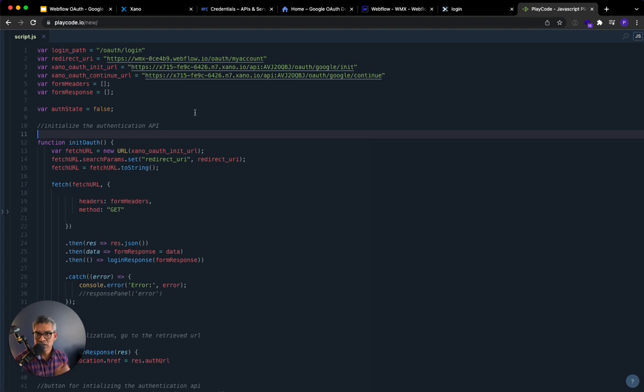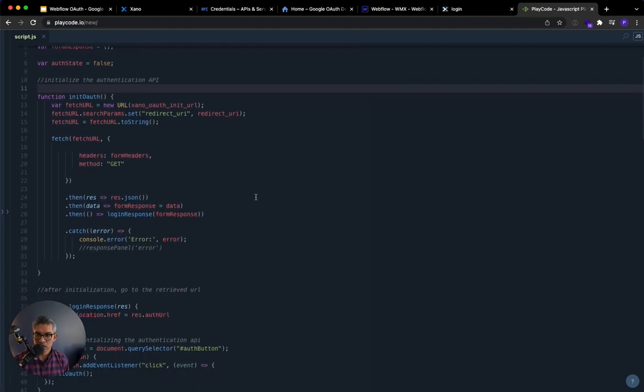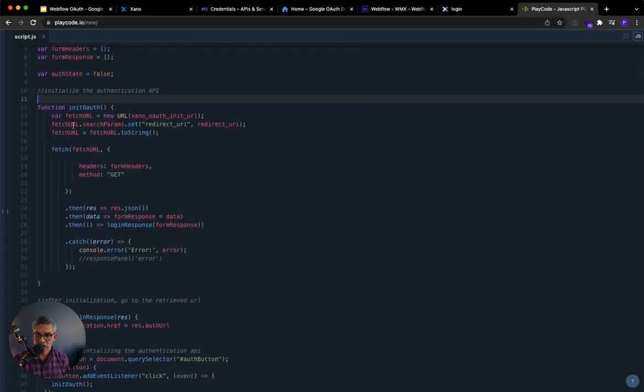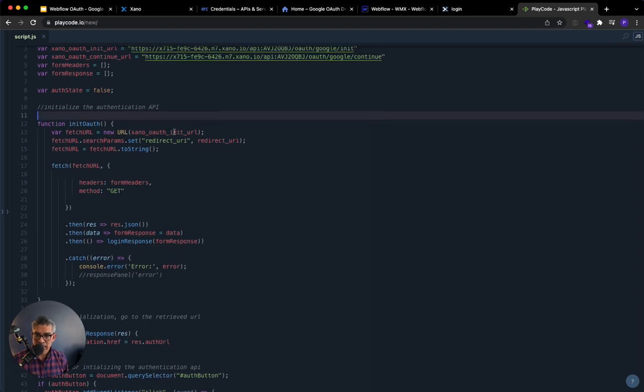So let me actually try to just very quickly take you through the JavaScript. Feel free to skip this if you don't care, but I think it's always just important to kind of know what's going on. So this function over here is initialize OAuth. This is the function that calls the Xano backend that then communicates with Google and logs someone in. So it's basically going through, it's looking for the URL for this init, right?